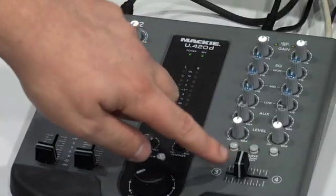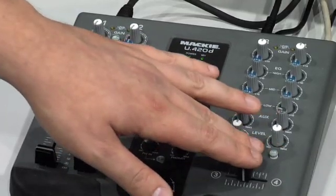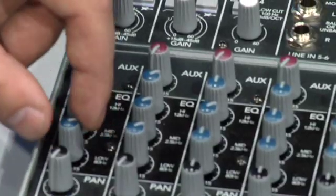I obviously know the benefit, but for people who aren't super experienced here, why do they need a mixer? It's added control is the main thing. You can get signal from one place to another, but the benefits of EQing, being able to mix various levels on the fly, if you want that extra level of control, if it's field recording, that's where the mixer is key. And in a production studio like we have built right here, you have to have one. You've got audio coming in from the computer, you've got voice coming in, you need to mix the two together, whether it's input, output, or both at the same time that you're trying to hear. You get more features and more bang for your buck when you go with a mixer instead of a standalone interface.